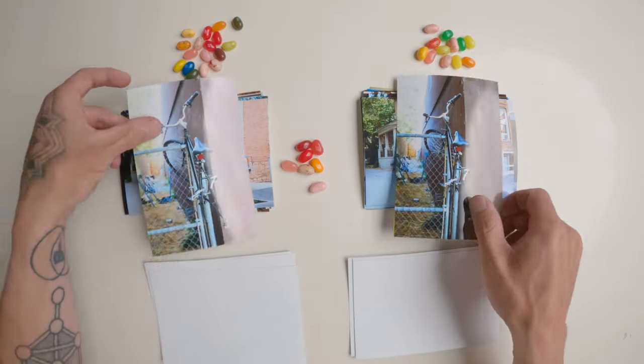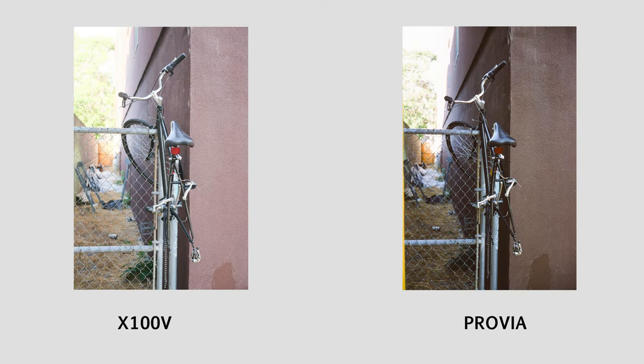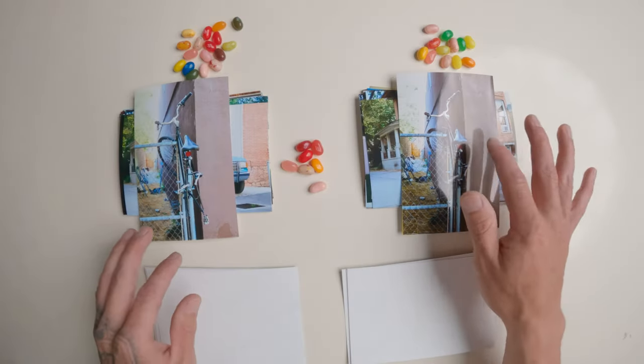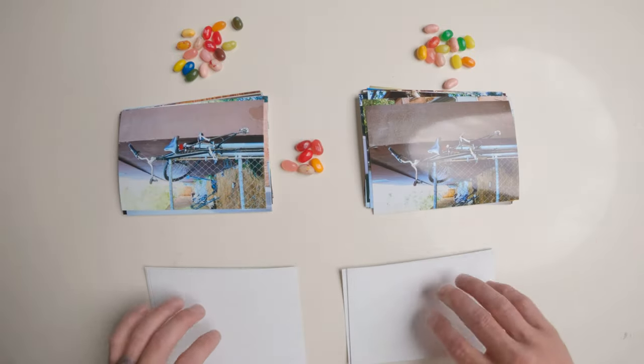Moving on, and we have some lonely bike that got stolen and probably just thrown away. This one, we've got some darker browns over here on the film, whereas the browns on the digital are nice and bright. This one's really difficult. This one's a tie, I think. I honestly can't decide, but this one's thicker. I don't know how colors can be thicker, but for some reason, the brown seems to be thicker on the film shot here. So I'm gonna give that one to the film.